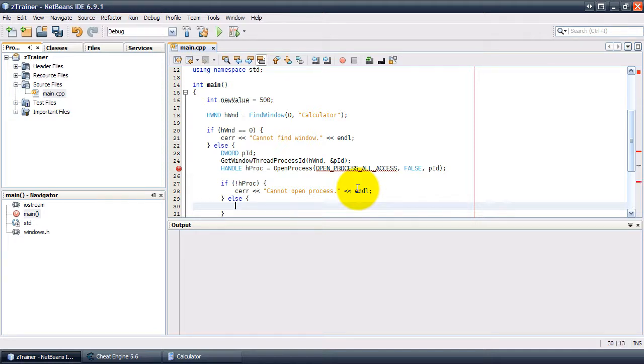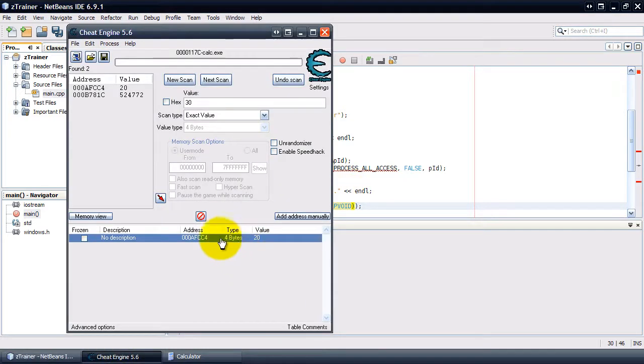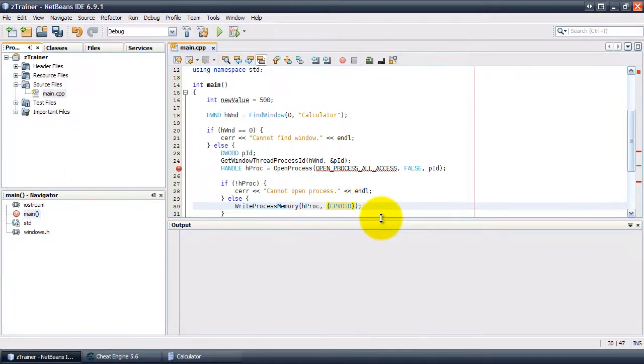This time we're going to finally use WriteProcessMemory. And this is going to do everything that we need. First we need to pass in the process handle, and then we're going to use that memory address. Using the LPVOID type, we're going to copy paste this memory address so that we can write to it. This memory address is in hex, and to denote a hex literal, we add 0x to the prefix of the hex value, so that the C++ compiler knows that it's hex. What's wrong with this process? Okay, we don't need that.